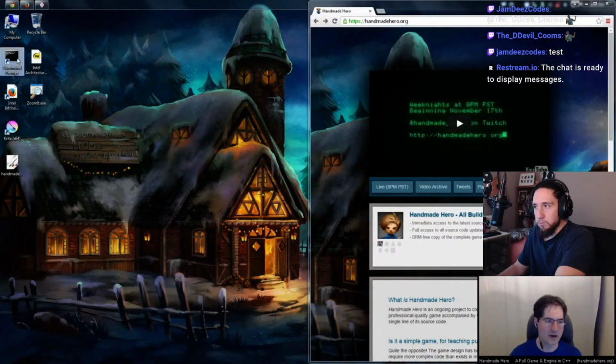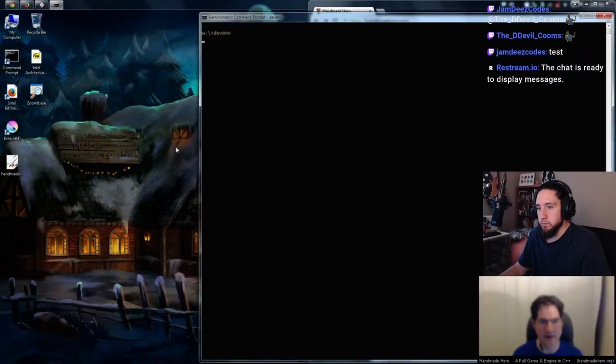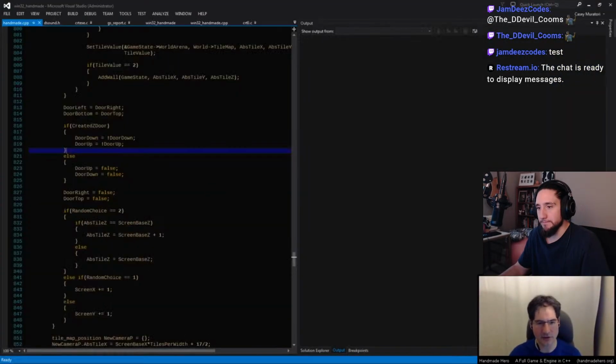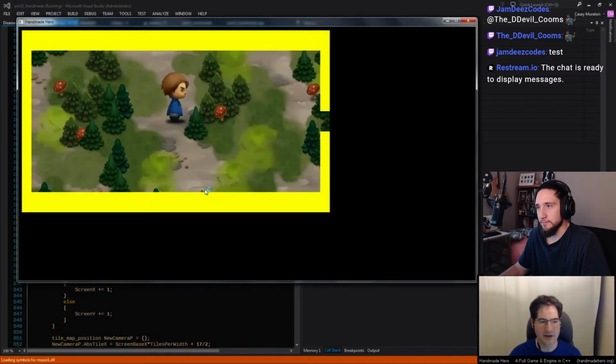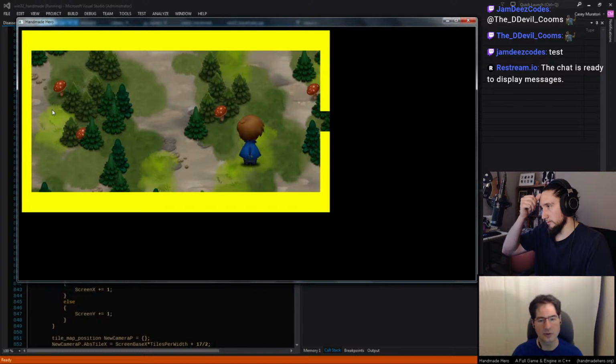So where were we? Basically what we had done on Friday is we had gotten to the point where we had our entities partitioned into two sets, a low frequency and a high frequency update set. We also had it so that everything was now being done in entities. Like these walls of this room here, and I use the term loosely, are being defined as individual entities that go around the perimeter. And we had started to actually do the work of, as the camera moves around, moving entities into and out of that high frequency set.